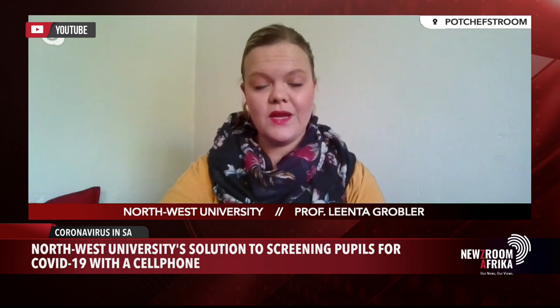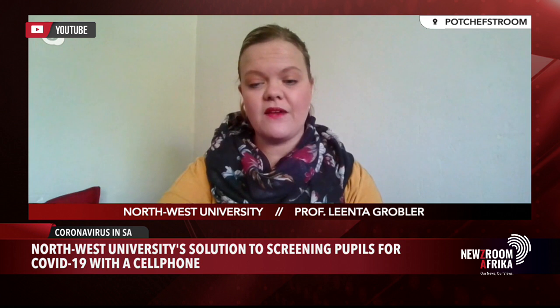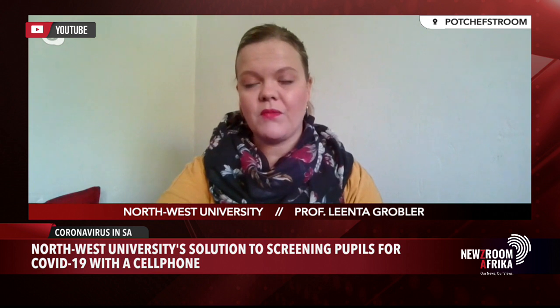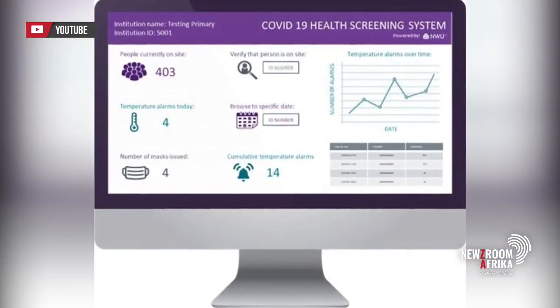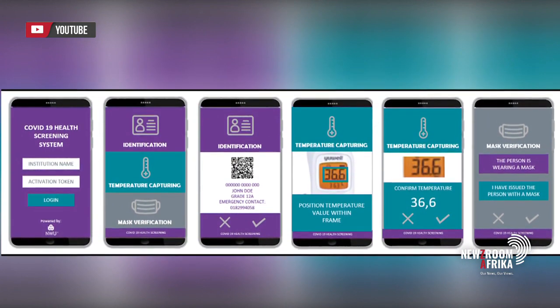There's no difference in that regard, unfortunately, since we use the reading from the thermometer that the school already has. It is very unfortunate to notice that there are a number of fake products that have flooded the system right across the world — thermometers that weren't accurate or didn't even contain any parts apart from a screen that displays an image. At this stage, we're trying our best to assist schools that contact us to help them assess whether or not their thermometer is accurate. But unfortunately, that's a very big shortcoming at this stage.